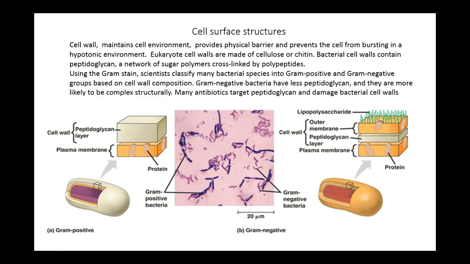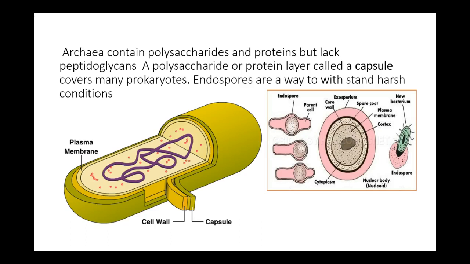This was one of the first advances with regard to medicine, because they could start identifying what bacterium is actually infecting whatever patient they were working on, whether that be a human patient or an animal patient. So this concept of gram-positive, gram-negative had certainly technological and medical advances to it, but it's done just based on the difference between these cell walls, between the two major domains. Archaea, as I said, contain polysaccharides and proteins, but lack that peptidoglycan.